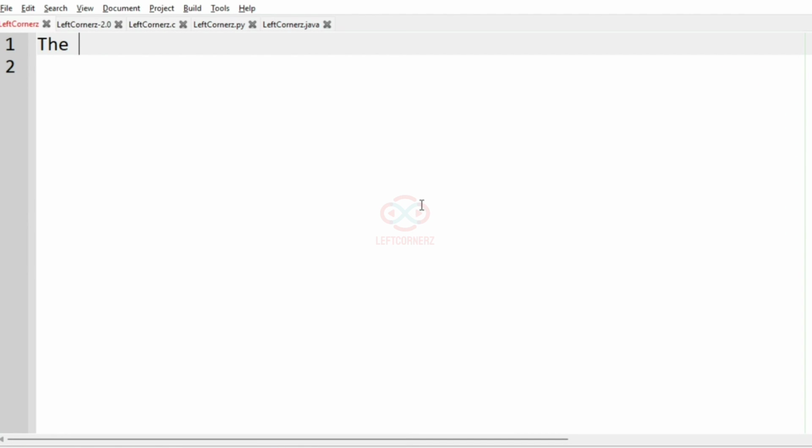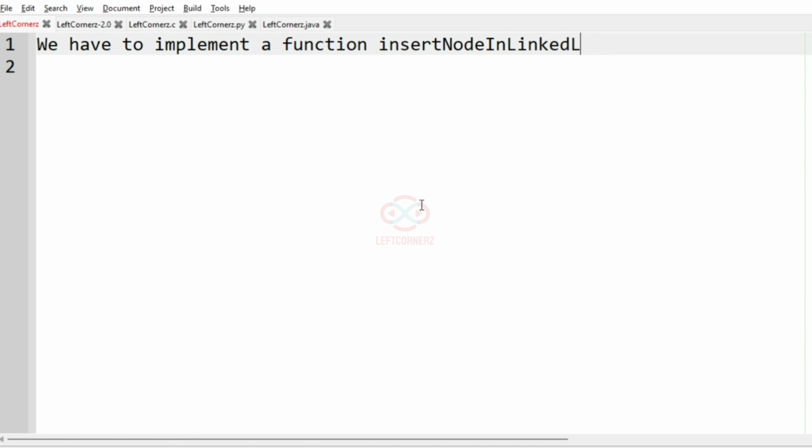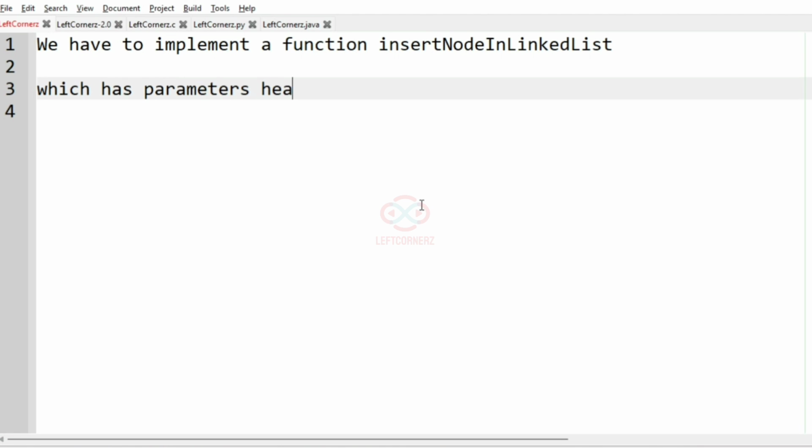Now let us understand our question. We have to implement a function insert node in linked list which has the parameters head 1, head 2 and the integer k.